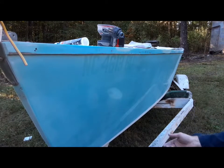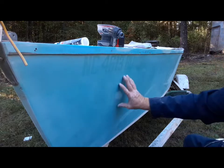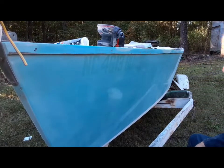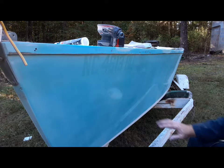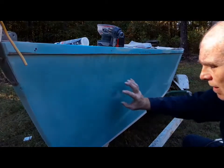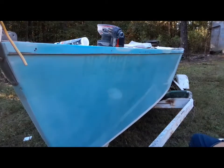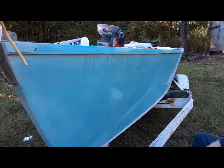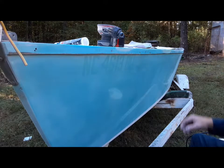Now, I pulled it out of the shop today to do this little portion here, this quarter of the front. And the reason I did that is so that I would have room to set the camera up. And I'm actually prepping this up. I'm going to be teaching someone today how to do this when they get here at around 3:30. And they will be inside out of the direct sunlight.